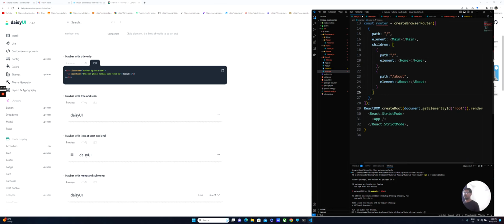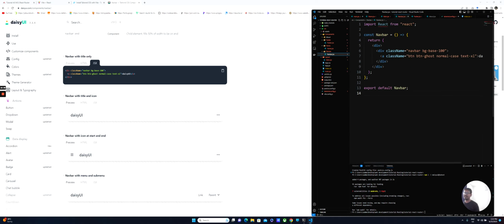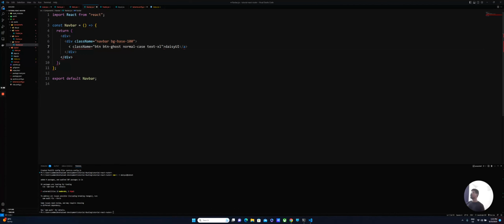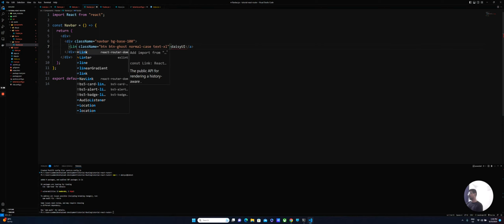So now we should go to our navbar so that the user can click and go to a different page. For React Router, we just change it. In the navbar section we have to put Link here.